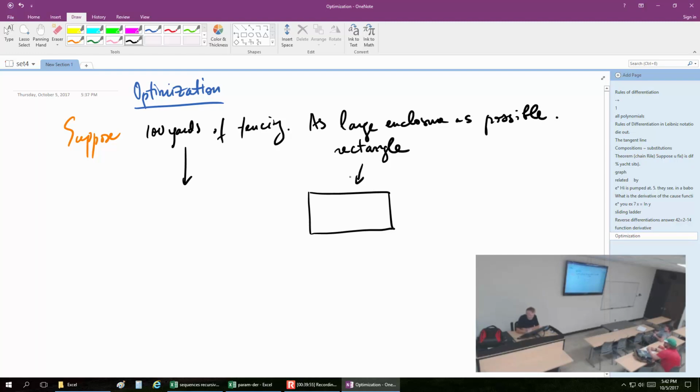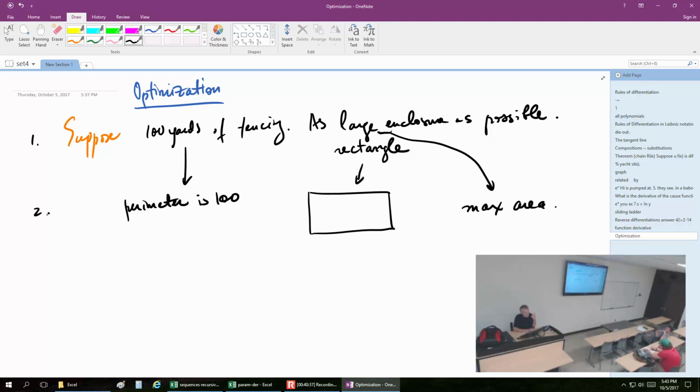So we have a rectangle here. The total perimeter will be 100. The perimeter is 100. Okay, so we're translating a little bit, and now the word large refers to what, in your opinion? To how large the size will be. The area? No, it's actually the area, because you can stretch this way or that way. So we're looking for maximum area. Okay, so that's one step in the development of the problem into a mathematical statement.